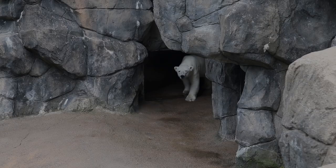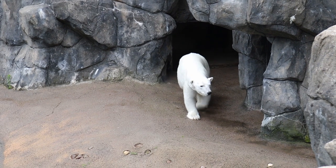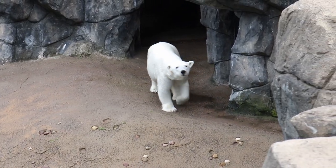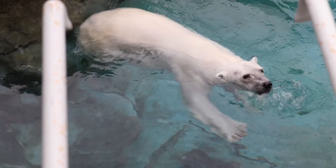Before I leave for the day, I go through and double check my locks and doors and make sure Enoki's set for the night. She may wander in and out throughout the night because she has access throughout the day and night to both indoor and outdoor areas. A lot of times she'll come inside when she's ready to go to sleep. Thanks for joining us for a behind-the-scenes look at what it takes to be a polar bear zookeeper. If you want to learn more about polar bears or any of our other animals, or even how to get into zookeeping as a career, come on out to Seneca Park Zoo and talk to our staff — we would love to answer your questions.